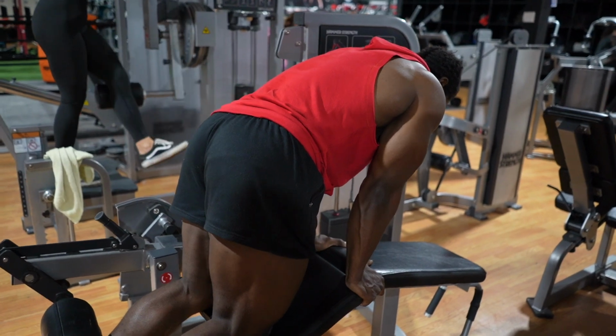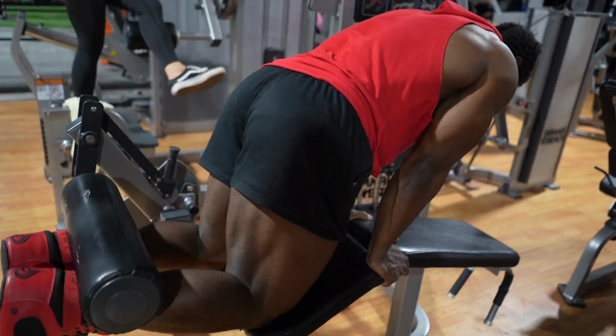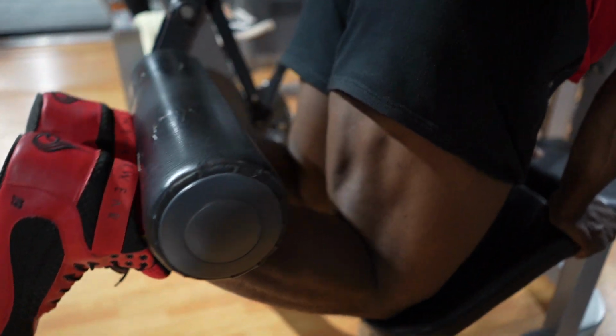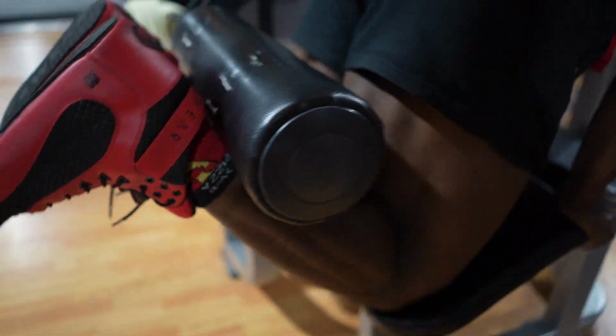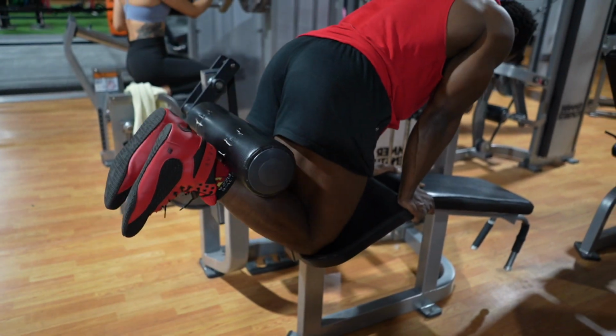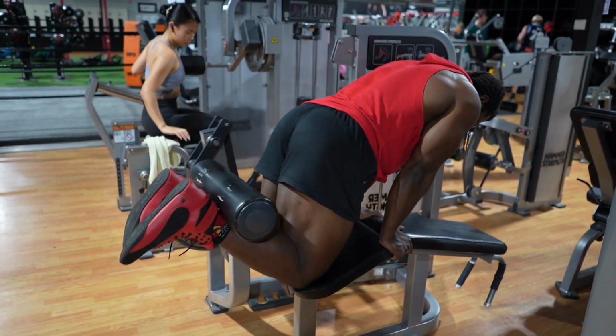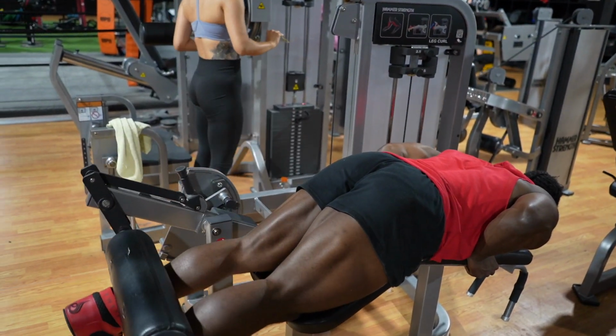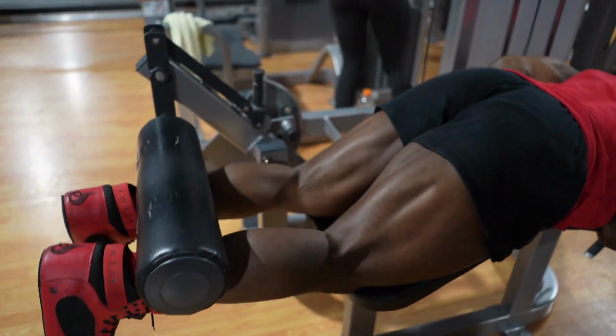Last but not the least, we have our hamstring curl. Right now we're doing the gear on the curl, which basically mimics a seated hamstring curl, but this is a great isolated movement as well. Great for hamstrings. You can't see those muscles and they're very, very hard to target, so this exercise helps quite a lot.